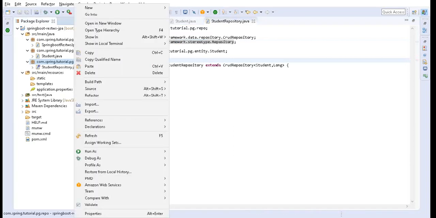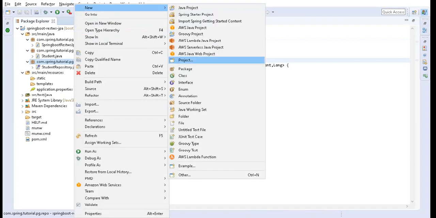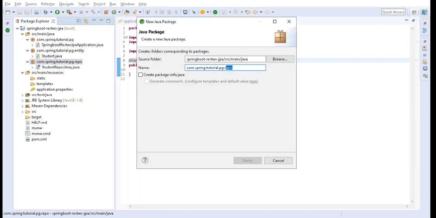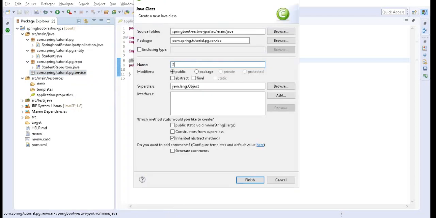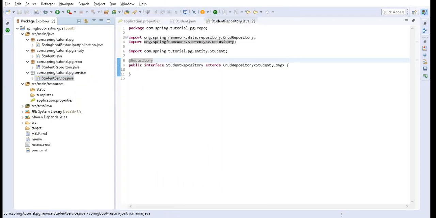Now to interact with the repository class, we are creating another class called a service class. I'm creating a service package, and inside that I am creating a service class, again called StudentService.